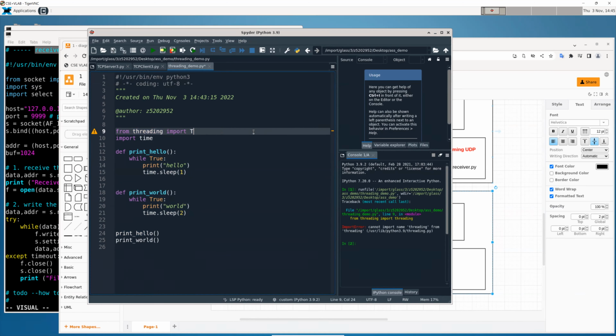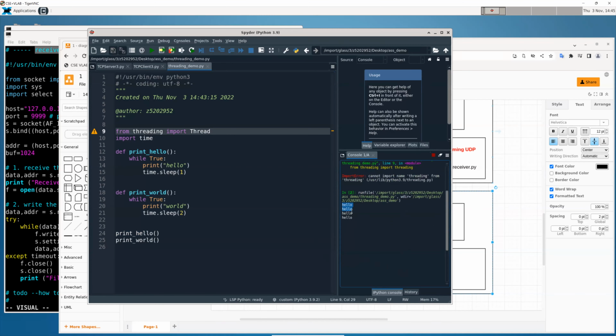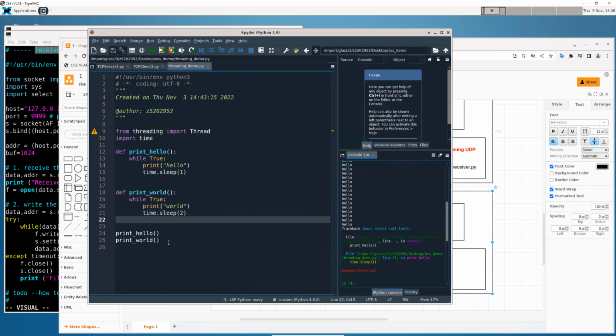Okay, so you can see we can only print hello in here. Without threading, we cannot run this one. So what should we do to run this one and this one all together?